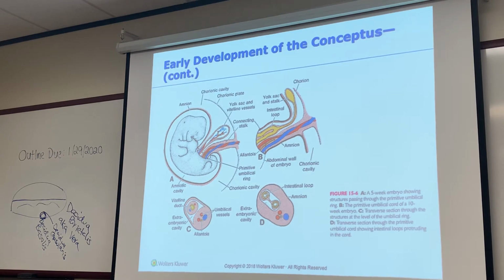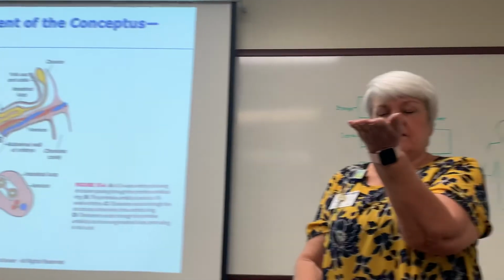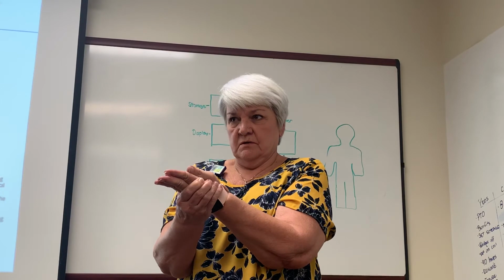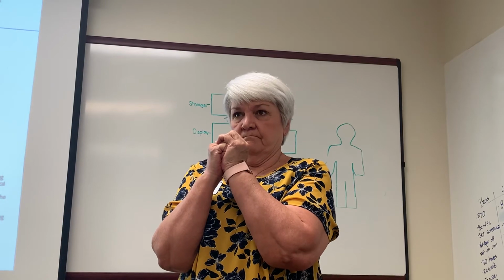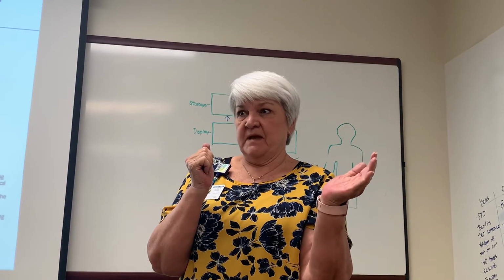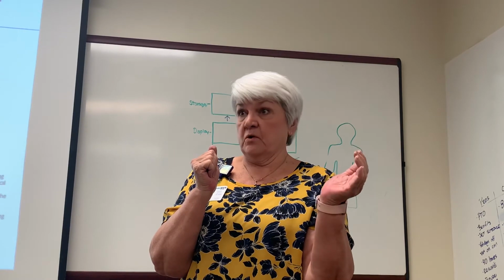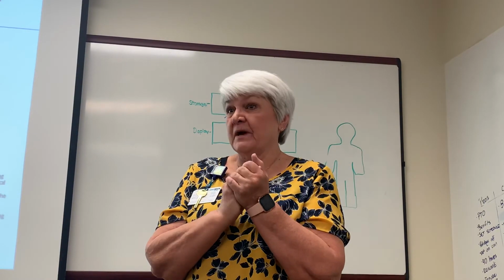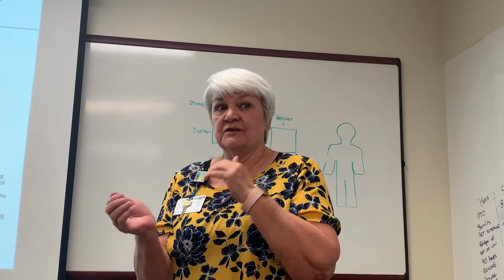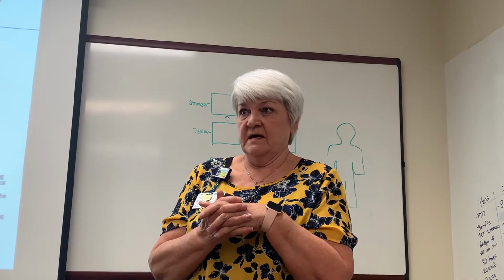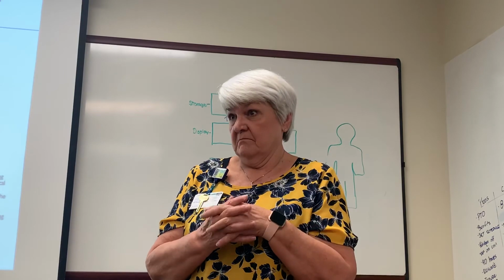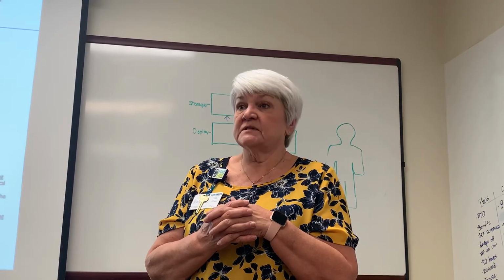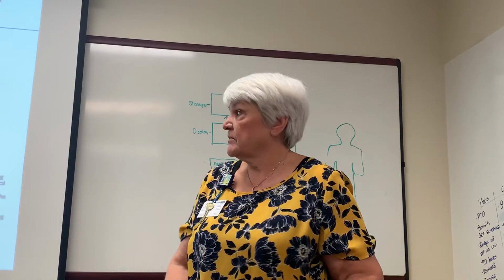Because remember, the conceptus, first it's flat, then it's going to curl up like a taco, and then it's going to fold on itself like a fortune cookie. The outside of the baby is where you're going to have your spinal cord or the neural crest develop. You have a caudal end and you have a cephalic end. The one closest to the cephalic is going to help do the brain. And we're going to learn the different stages of the brain this chapter. Okay.